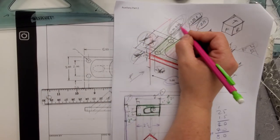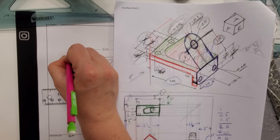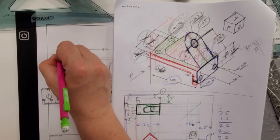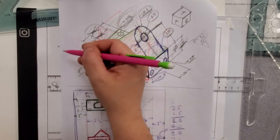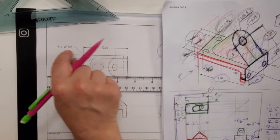So this is half an inch, so it's 0.5, diameter, 4X. You write from the extension line out. That way you don't scrunch.